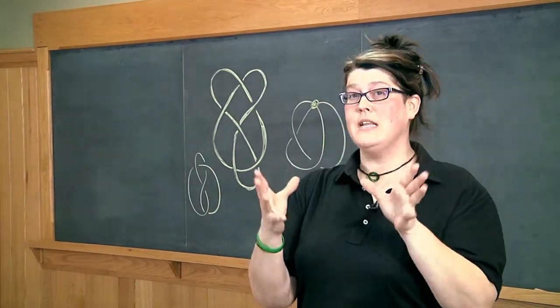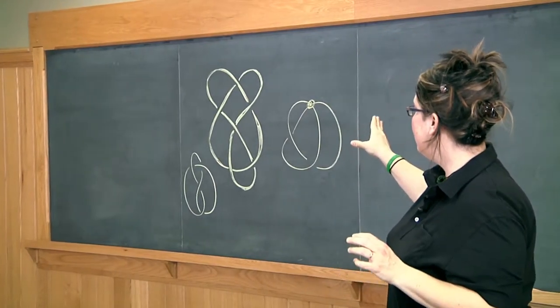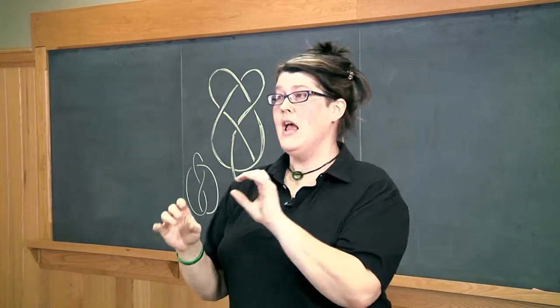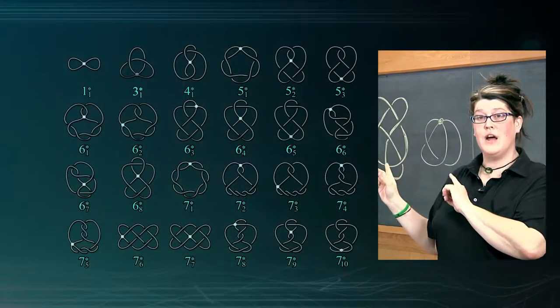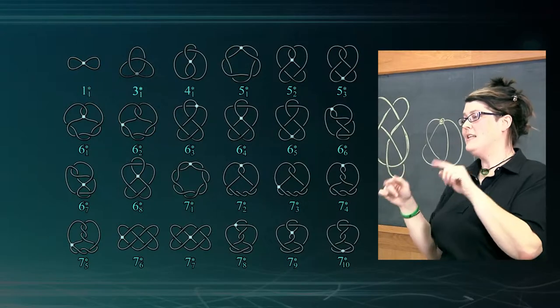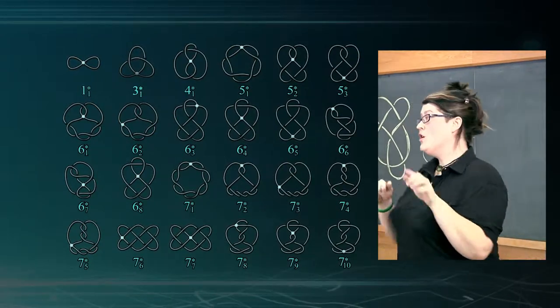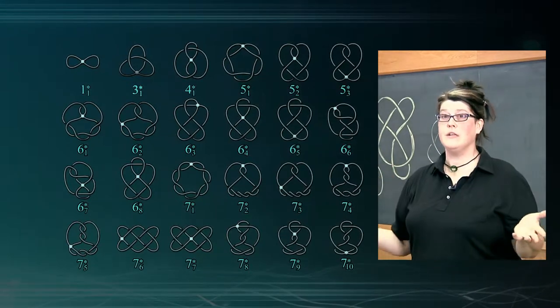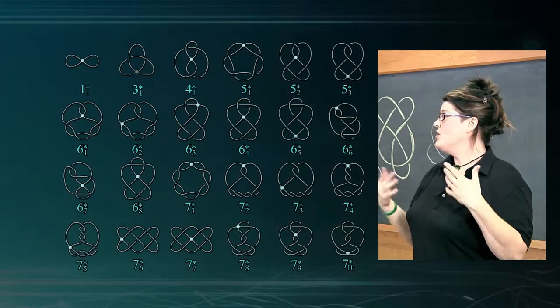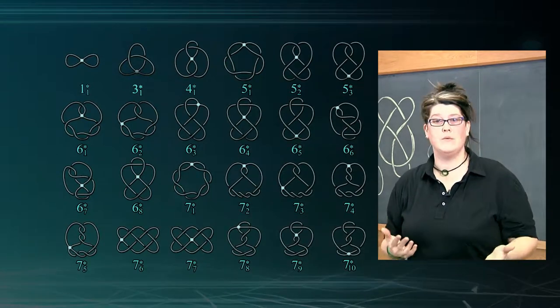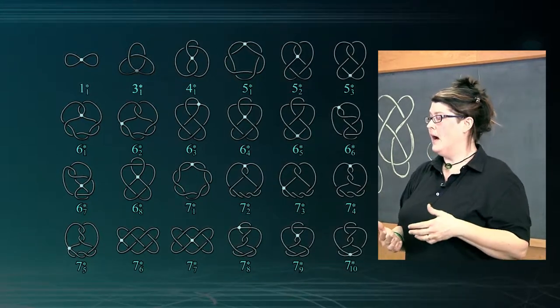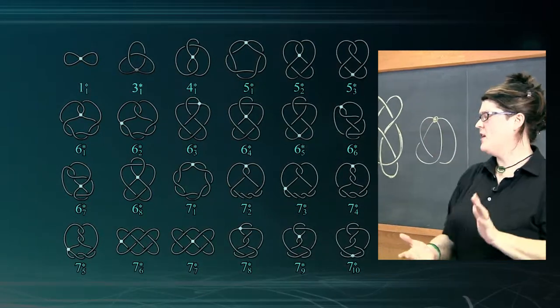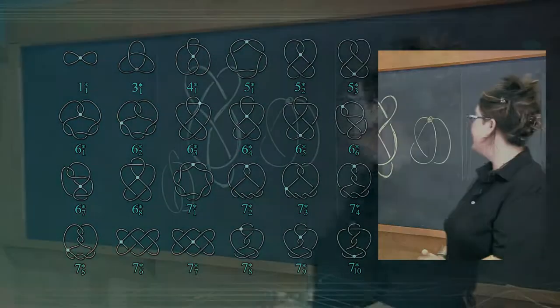We used computers extensively figuring that out because at each of those singularities we can resolve that singularity four different ways. The invariant for the singular knots is actually a set of regular knots. To tell if two singular knots are the same, you check and see if the two sets of associated knots are the same. So now you have all these invariants to compute. Once again we can use computers to try to get huge data sets, find out what's going on, look at all possible combinations, and get a table of singular knots. We made the first table of singular knots up to I think we went through like eight crossings.